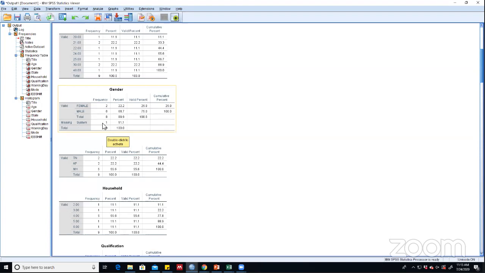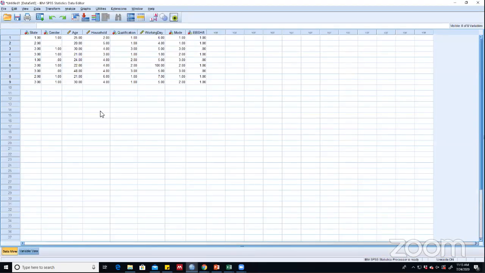So without data, one data error is there. That data we have to identify and rectify. So let's see how we are doing it. For example, this is the gender. Here only 9 data is there. So that's what we can see, where the data is missing. The second cell, the data is missing.